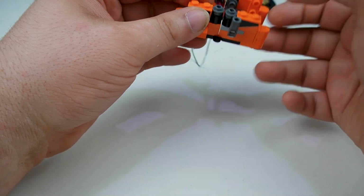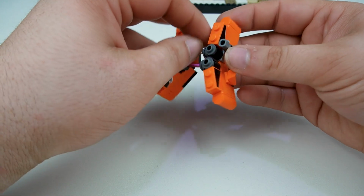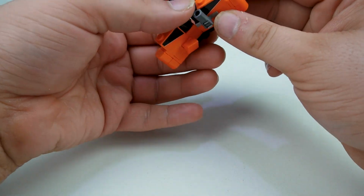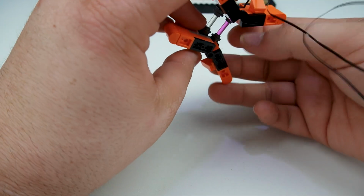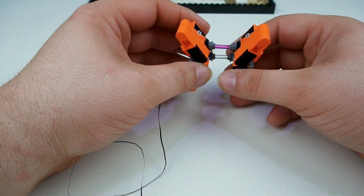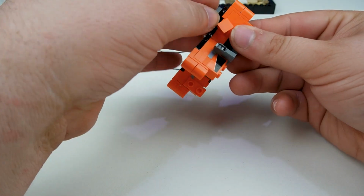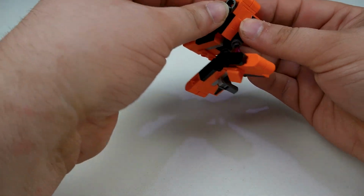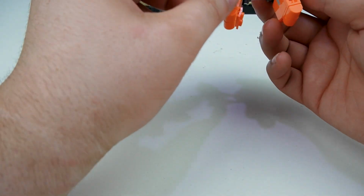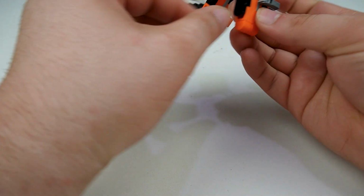I'm trying to figure out how you're going to be able to pop these out without it breaking. Well, it's kind of popped out. But on the bottoms, with the side of seeing these, we need a three on the top part, and just a 1-2 on the bottom, like that.